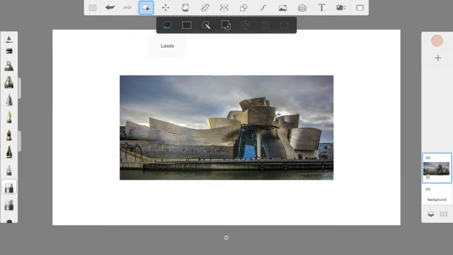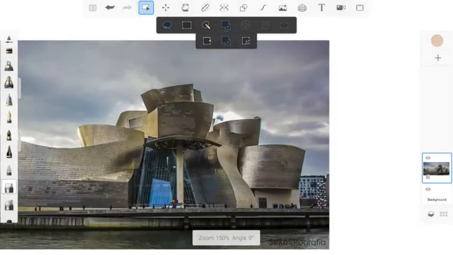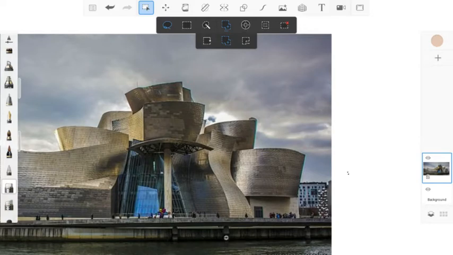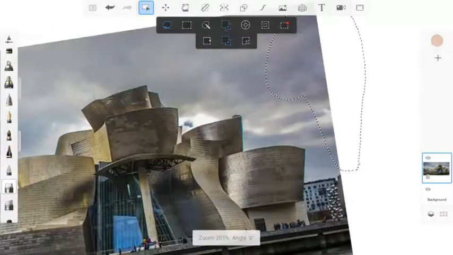You can click on lasso tool and make sure that you have options clicked to plus or add. This way, every area that you select is going to be added to the next selection that you make.